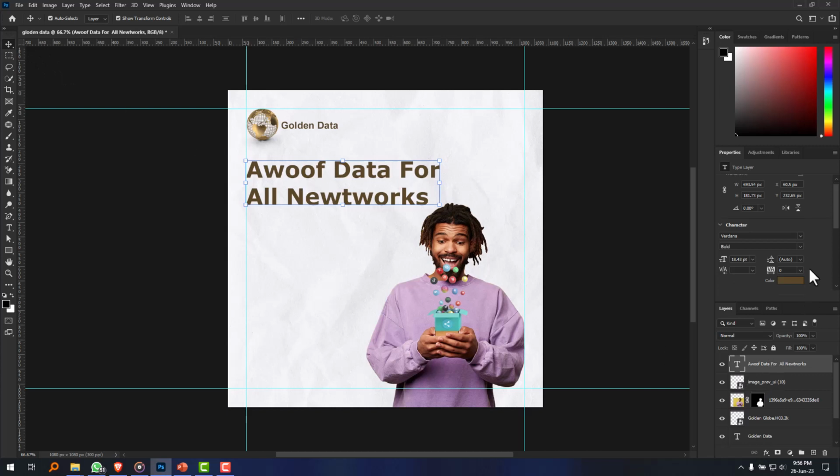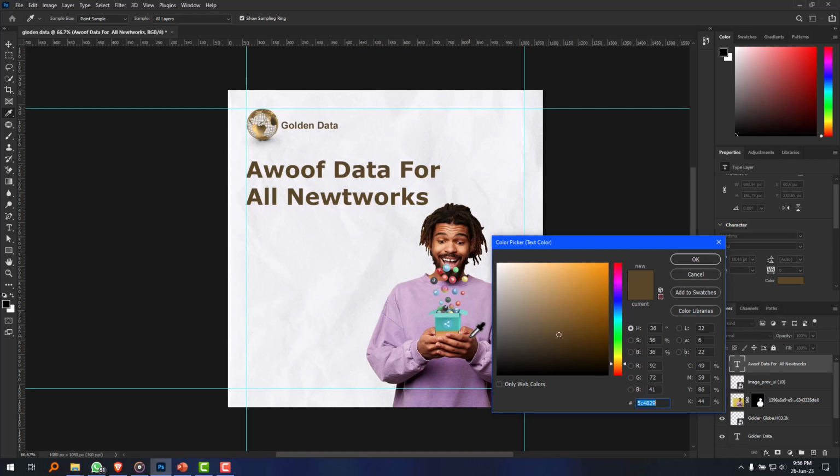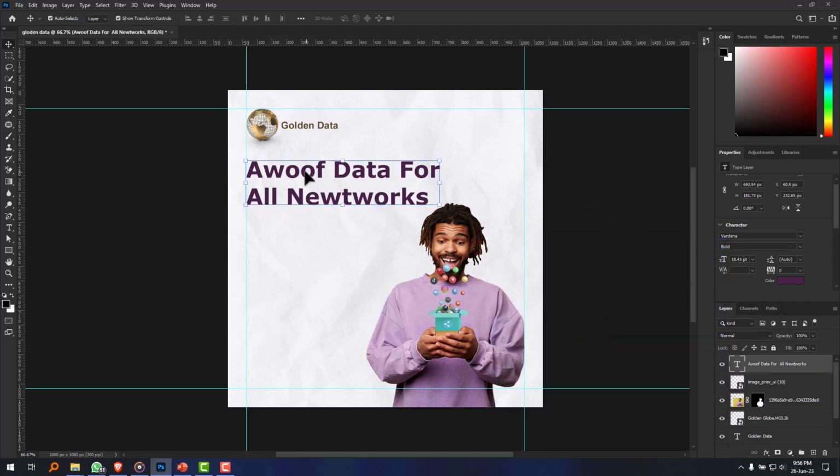On the layers panel, click on color, and just pick a dark purple color from the shirts, and adjust it a little bit. If you want to use the exact color I'm using, you can just copy my hex code. So it's 472349. Remember hex code from our colors class. So this is where you apply it. Okay, so like that. So it is matching with this.